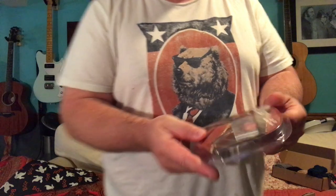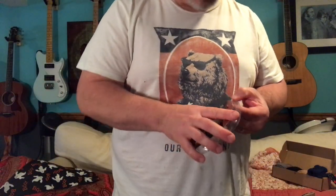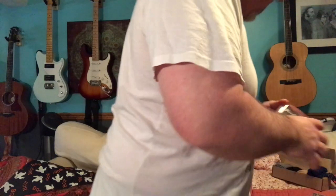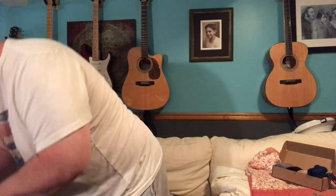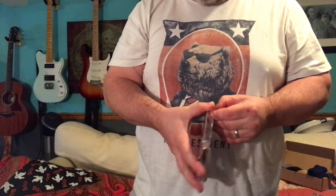Ah, but there is some guitar stuff here. New capo. That came with some picks. I was supposed to get some other picks. I thought I was supposed to get new picks that I ordered. They did not arrive. Maybe they were in this other stabbing box. They were not. Well, that's a bummer. Maybe they'll be in the mailbox.